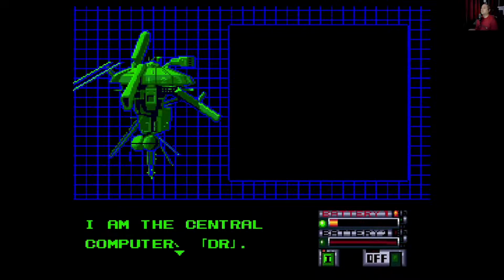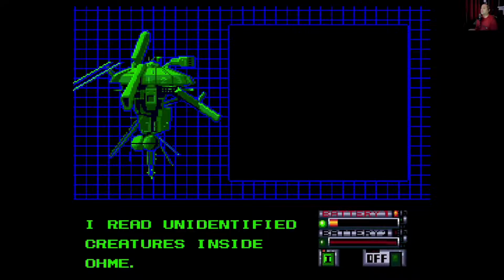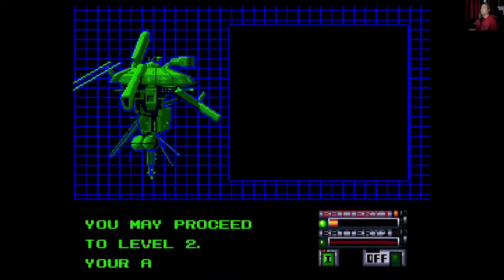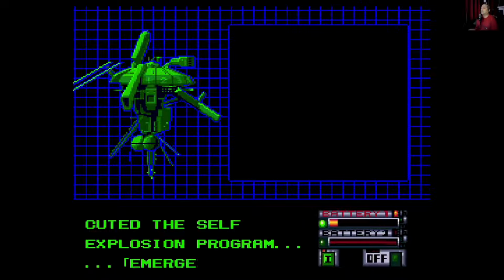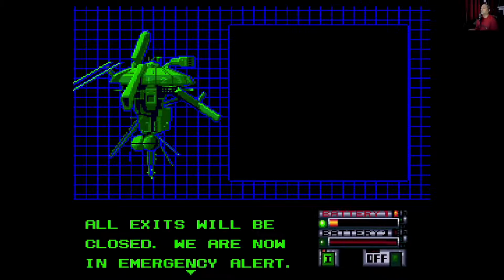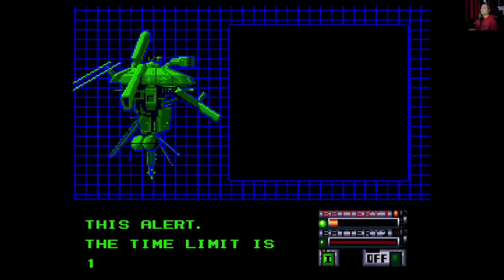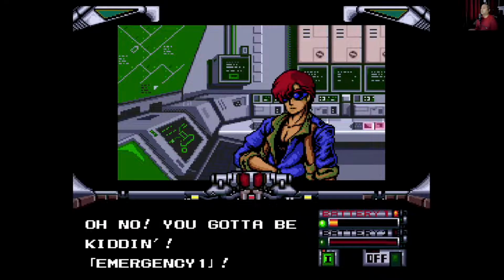I am the central computer. I read unidentified creatures inside Ome. Reading on level 1 is gone. The safety lock will open. You may proceed to level 2. Your access has been executed. The self-destruct program, Emergency 1. All exits will be closed. We are now in emergency alert. Level 6's subcomputer must be moved in time in order to stop this alert. The time limit is 100 minutes. You must hurry.